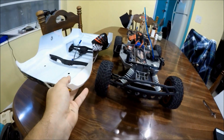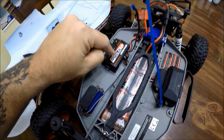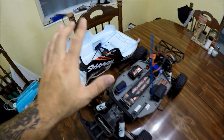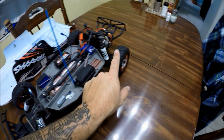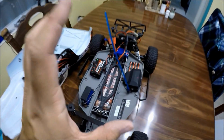Now, this Traxxas is very, very unique. It's one of a kind because it came stock with a Traxxas onboard audio, and that's what bumped up this Traxxas Slash to almost $500. Now, keep in mind, this is a Traxxas Slash rear-wheel drive, two-wheel drive. It's not the 4x4, it's the 2x4. Either way, they're really, really badass cars.